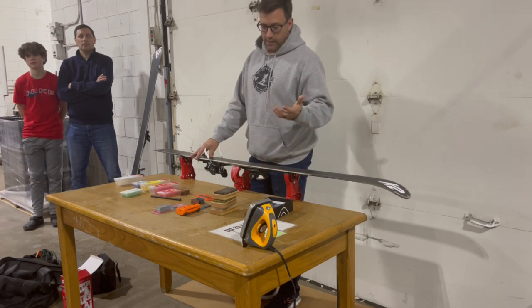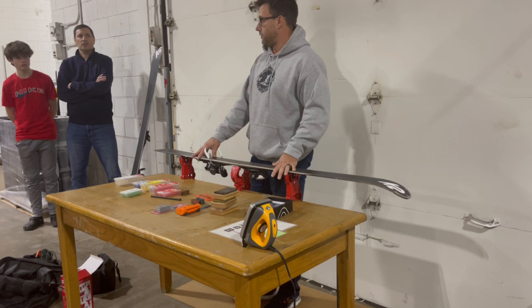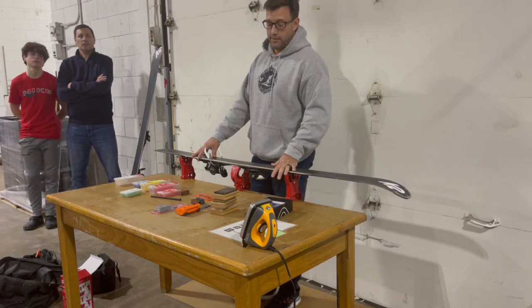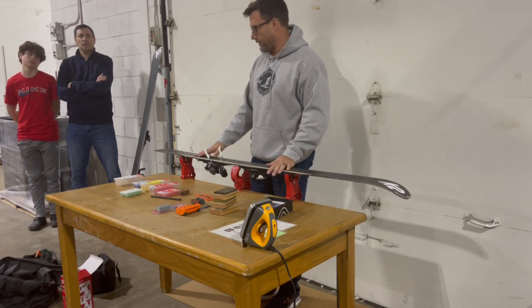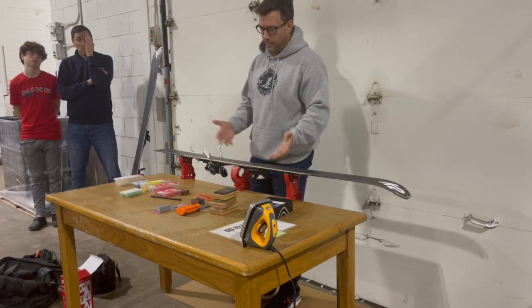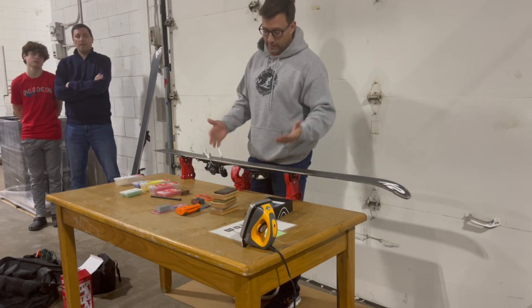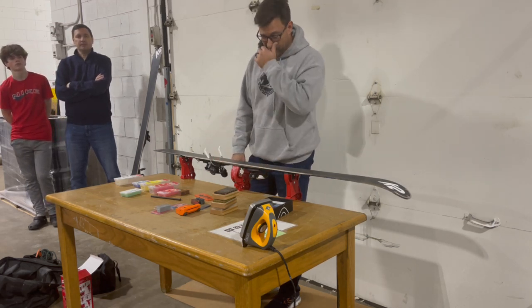For me, I haven't tuned my skis in so long, I don't even know how much it costs to tune skis. Has anybody done that yet? It's like $70. Okay, so for this stuff, everything I've gotten is probably $200 ish. And I tune 6-7 pairs of skis, so it pays for itself in the course of one season. So if you're going to be doing it a lot, and I just like doing it myself, it's one of the few things I know how to do.